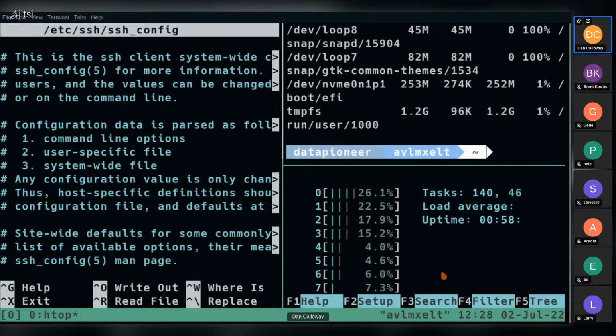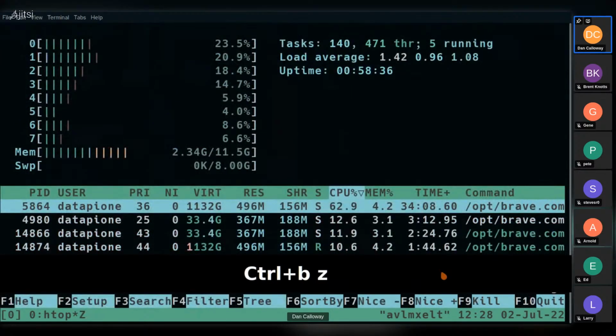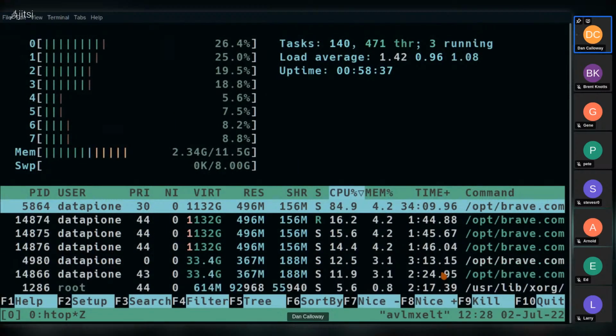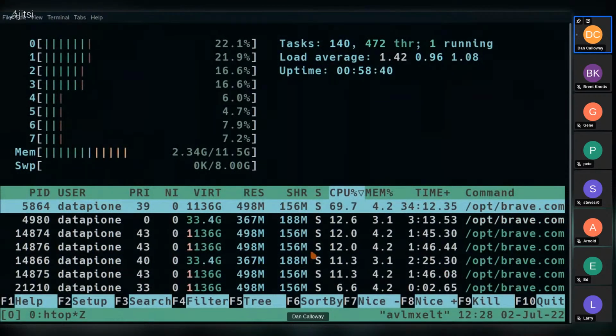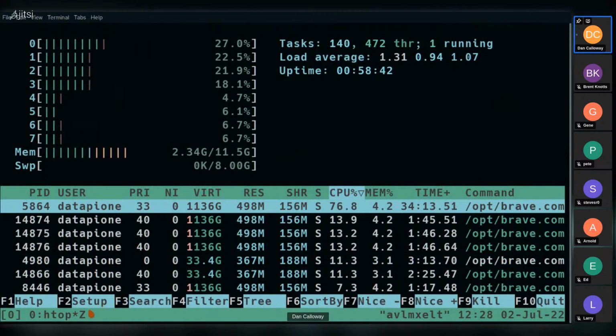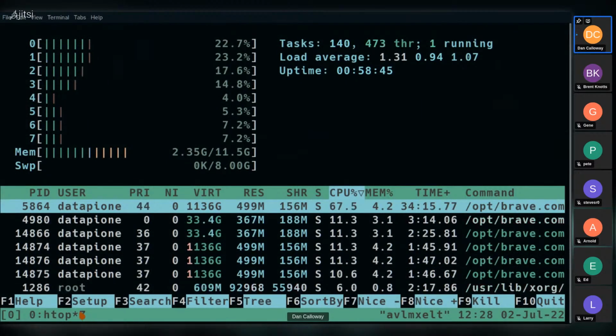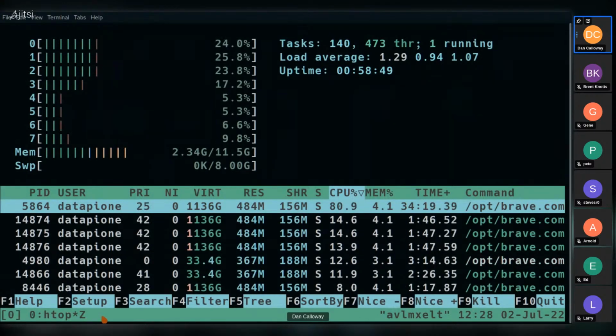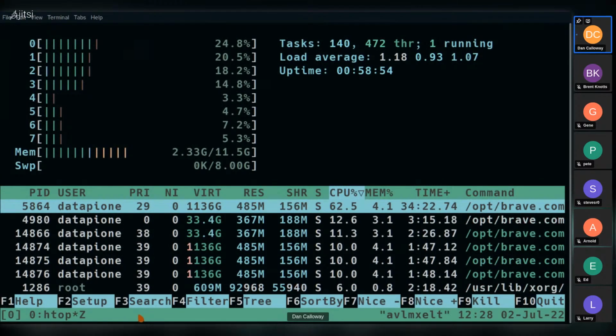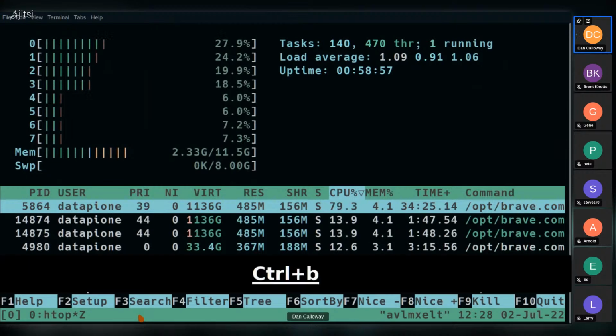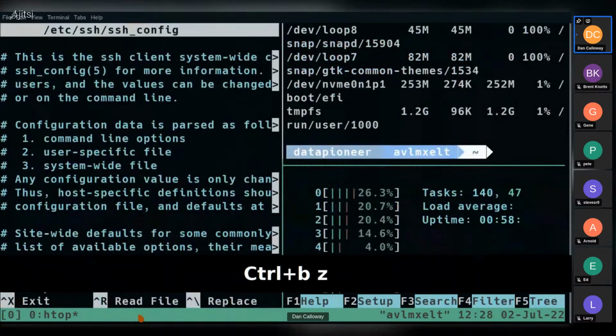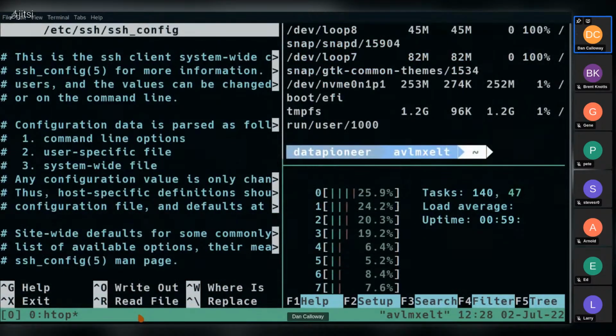All right, so now if I want to look at htop, I'll do a Control B and Z, and that brings up htop, zooming in basically on that particular pane. And you can tell you're zoomed in because you have a Z right here in the status bar. That tells you that that window is being zoomed in. And to remove yourself from being zoomed into that window and go back to where you were, you just repeat the command, Control B or prefix B or Z, and that brings you back to that.